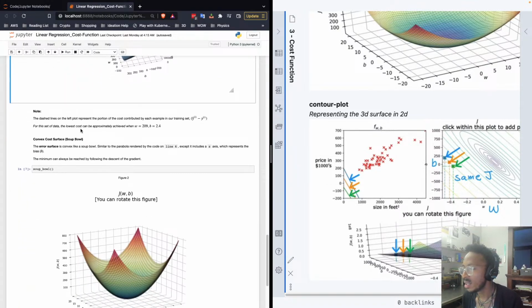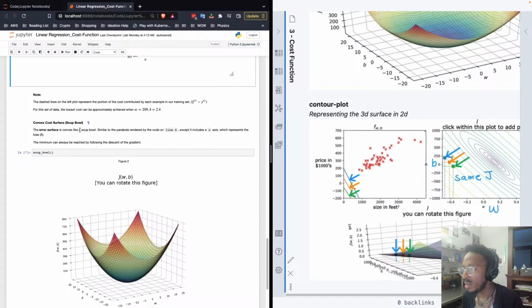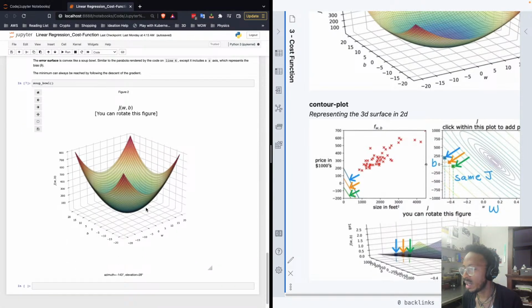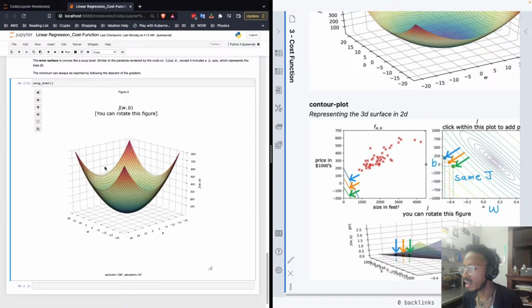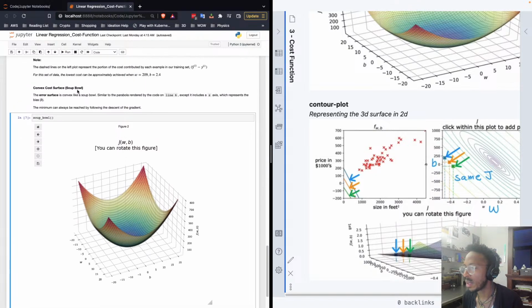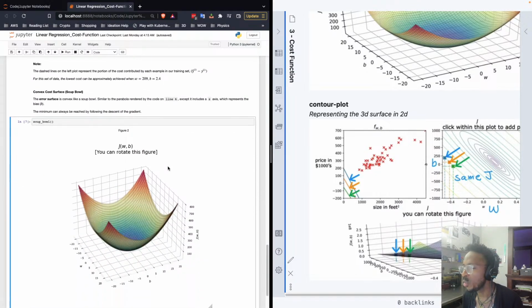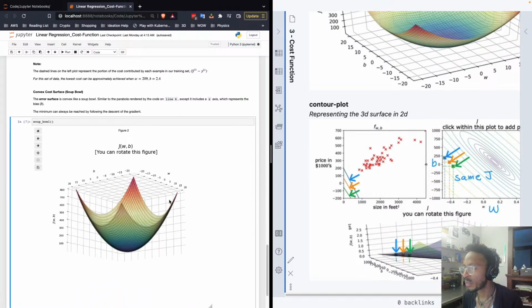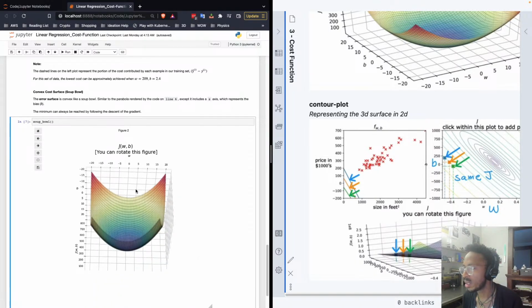Okay, so moving on to this last example. There's nothing to graph here, but this allows you to see this surface, this soup bowl. It can also be called the error surface.